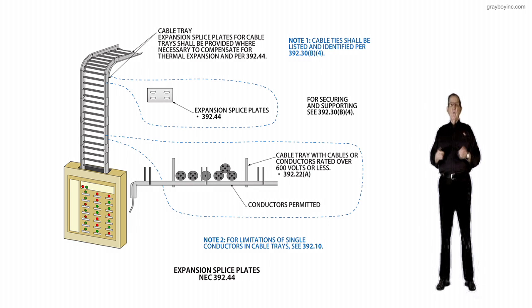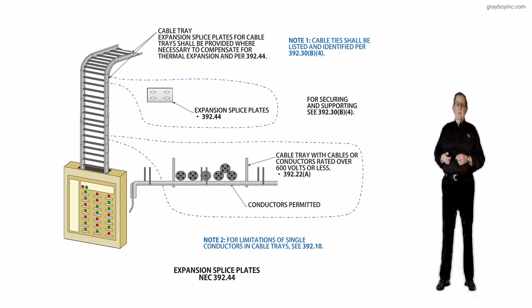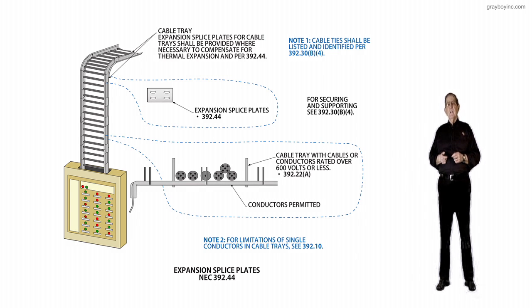When you're using cable tray systems, you really need to review Article 392, and specifically 392.80. When you derate for the type of cable, size of cables, and so forth in a cable tray, you'd look at 392.80. Cable tray installers and maintainers really need to review Article 392 very carefully.